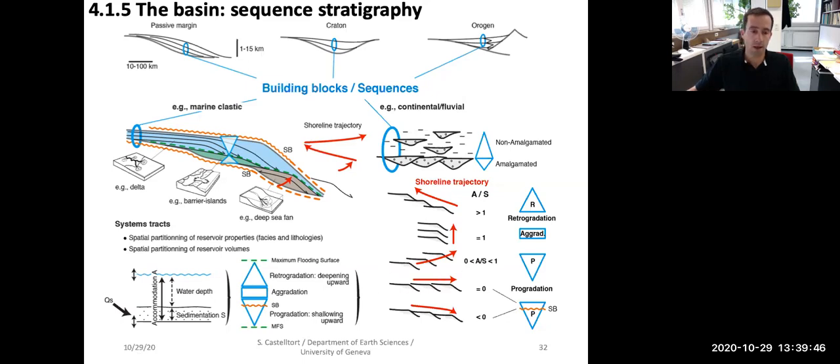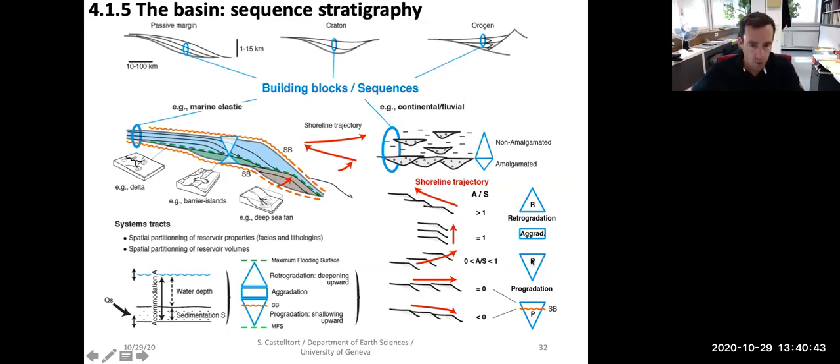Next diagram is simply when your shoreline remains at the same level. But since you bring sediment, you are forced to have your shoreline going seaward. So this is pure progradation. And in this case, there is no creation of accommodation. Okay, but no destruction either. It's just zero. Therefore, because A is zero, A over S is equal to zero. Okay. Let's say sea level remains constant and you're thinking about the Rhone Delta. The Alps keep on bringing sediment. Okay. If sea level doesn't change, your shoreline is just bound to progress towards the sea.